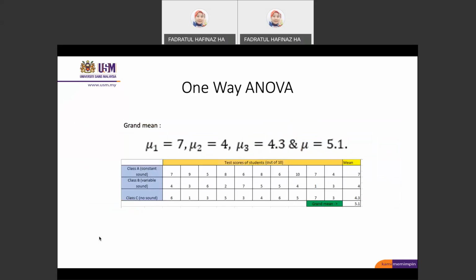Now we will calculate the means and the grand mean. In our case, as you can see here, the grand mean value, mu, is equal to 5.1.